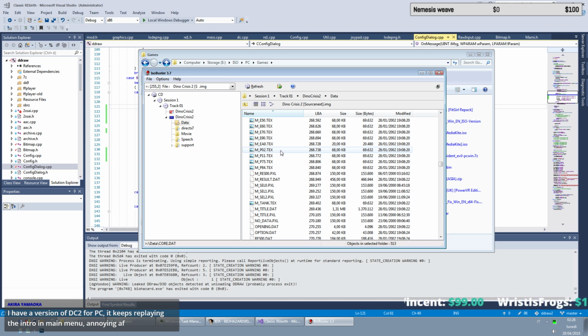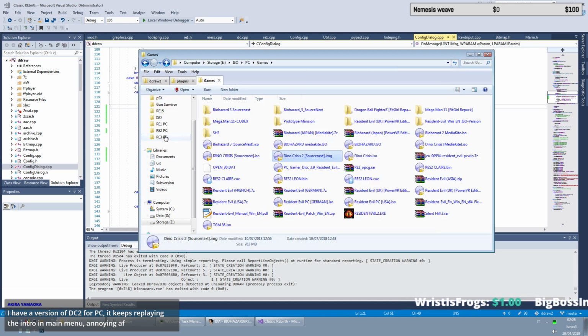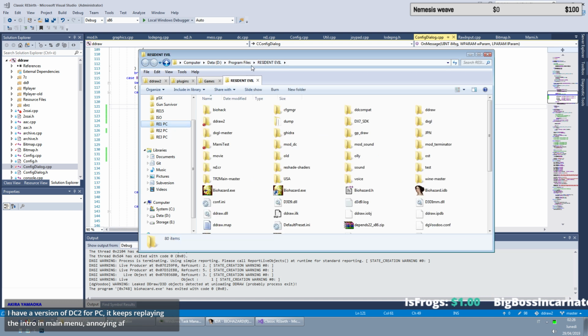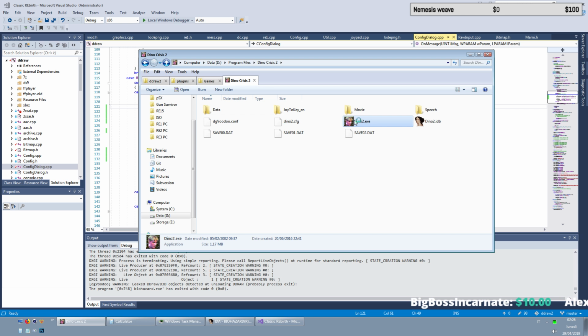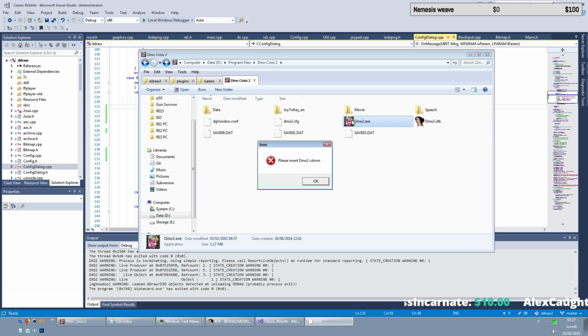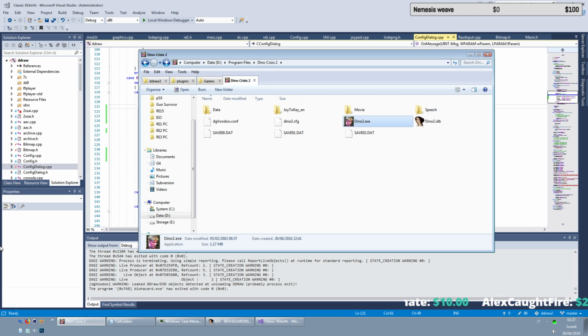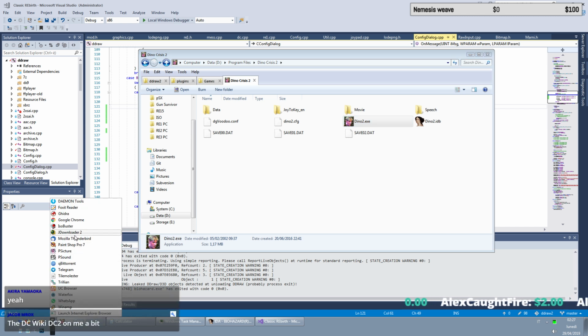Isn't that the Russian version that does that? Because the one that I have doesn't do anything like that. The one that I have is this one. Oh yeah, it asks for the CD, because the thing is just stupid.